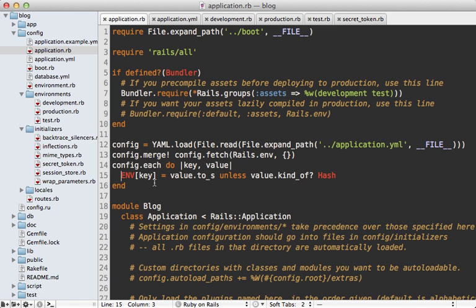First of all, it's important to understand that environment variables must be set to a string value, which is why I'm converting this value to a string here. However, this can cause some unexpected results if you're trying to store Boolean values, for example. If you're trying to pass in false through here, then this is going to be converted to a string, which will be truthy, and that might cause some unexpected behavior. We can remove this to-string conversion, but then this is going to raise an exception if we try to pass in maybe an integer or some unquoted value through the YAML.